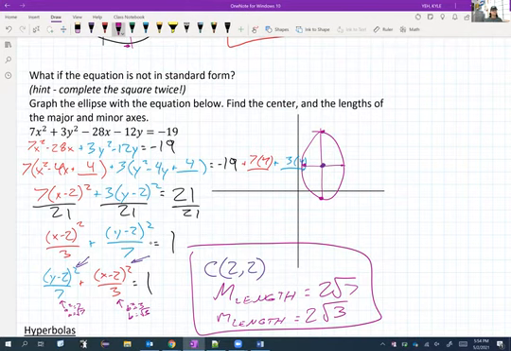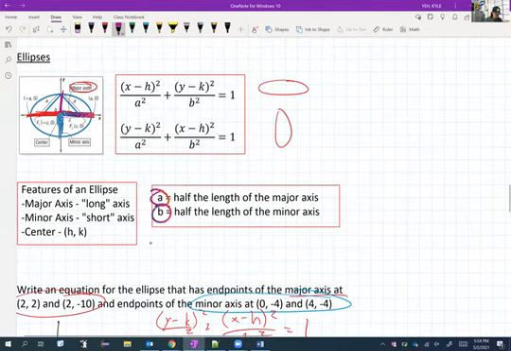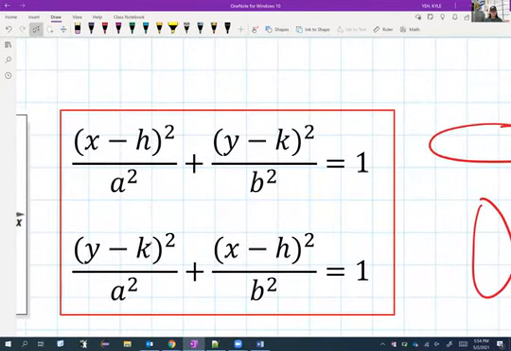Some people like thinking about them as sort of the longer and shorter diameters. Not technically correct because it's not a circle, it doesn't have a diameter. But if that helps you remember what it is for an ellipse, that's okay. Again, standard forms and kind of knowing what all those pieces mean will give you a good head start when you see this in the future.